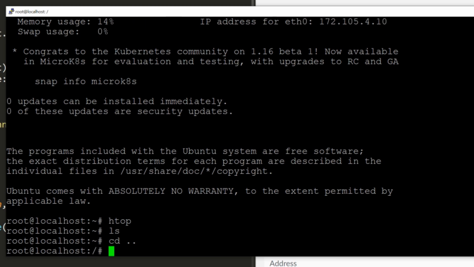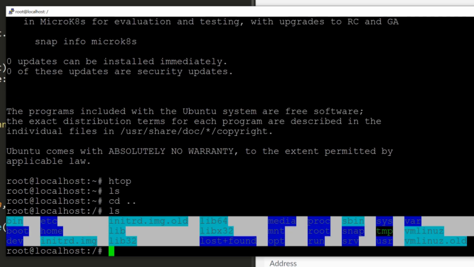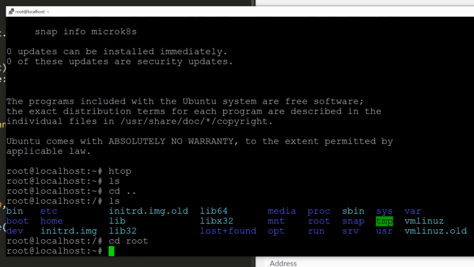So if I hit that, you can see that now we change from this little squiggly line here, which I think is called the tilde, and now we have a slash. So now if I type ls, you can see that it brings up all these different folders that are nicely color coded for us and tell us where specific things are. Now what I usually do when I'm doing this is I just cd into my root directory, which is the one it defaults you in. So you go cd root, and I create a new folder.